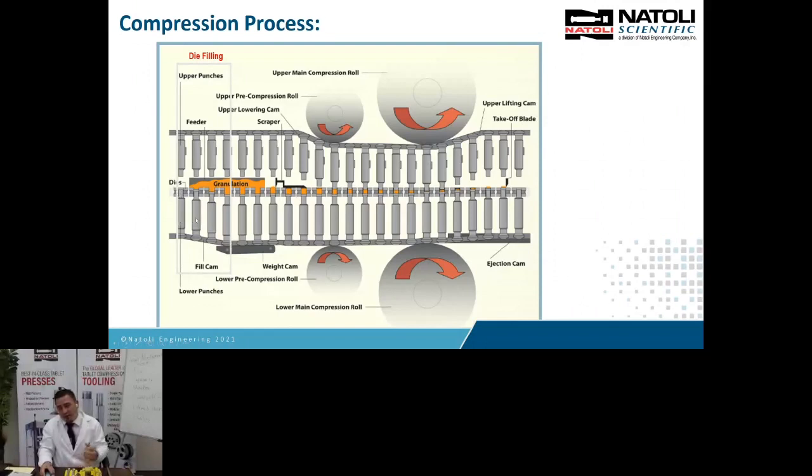The improved design is that the lower punch tip should be pulling down when there's product above it from the feeder, taking advantage of that partial vacuum. As it pulls down, it creates a vacuum and pulls powder in, so you overfill your die. After you overfill the die, the dosing cam pushes out the excess and scrapes it off with a scraper bar — a two-step process: overfill, push out the excess, and scrape it off. You've got to make sure your tooling is in good shape, with good tolerance, and that your fill cam is located underneath your paddle feeder.